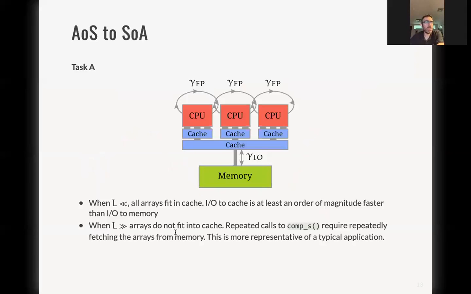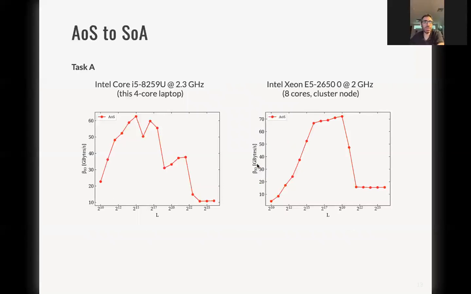But then when you enlarge the arrays as they get larger and larger, then in every iteration, you're filling up the cache and then some. And so that means that for every iteration, you need to reread the array from memory. And so that's where you get a more representative calculation of how fast you can read and write from memory. And that's why this stops moving and it saturates at this point, okay?